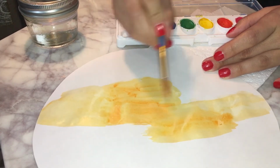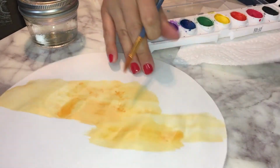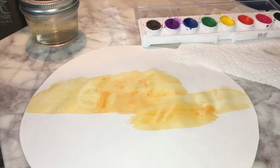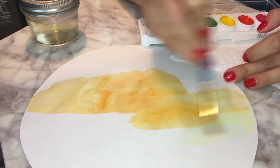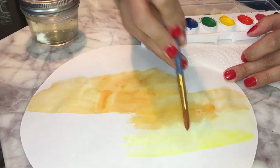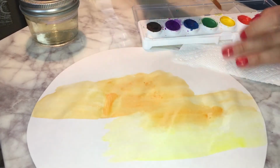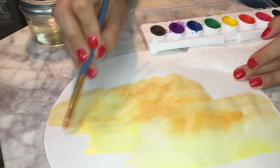Maybe I'll go over it a couple of times. Let me see. I'm going to clean my brush because I'm going to use a yellow now. See how that looks. Might look the same, a little different. Just a little bit of yellow. Try and blend those two colors together. Kind of blending it.